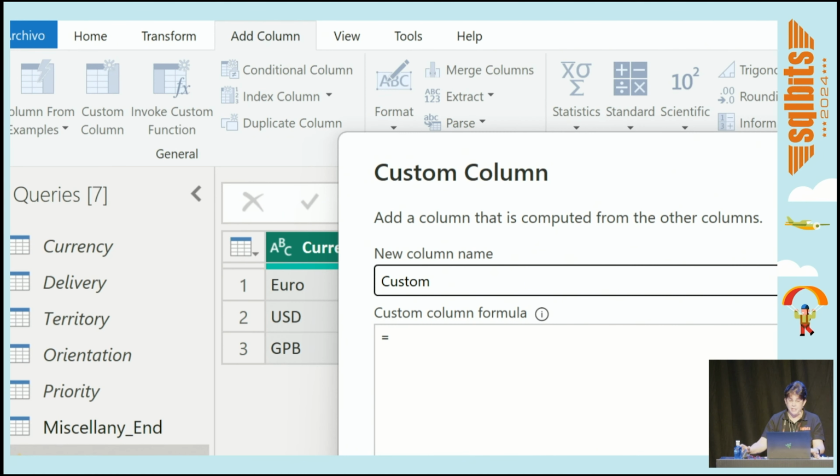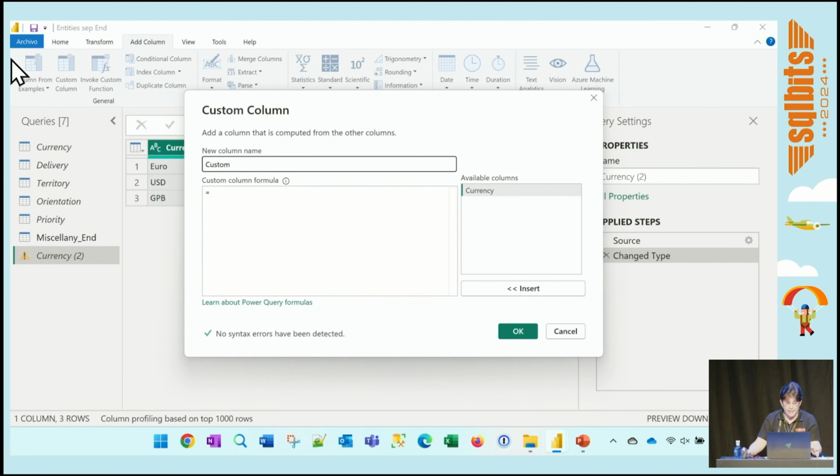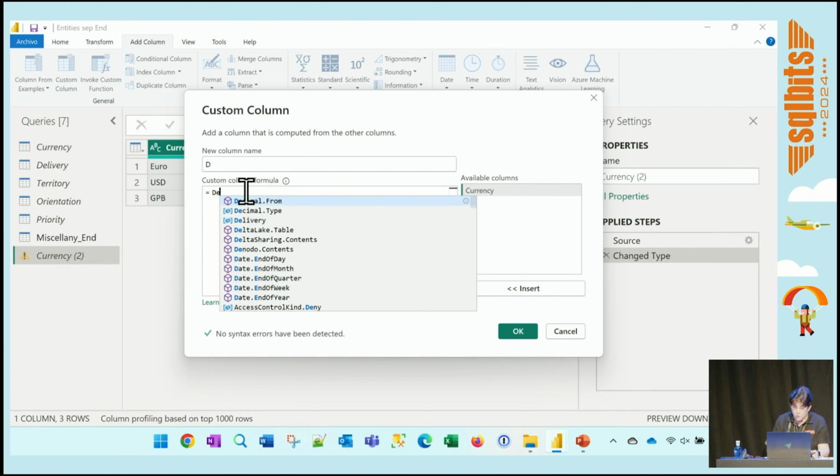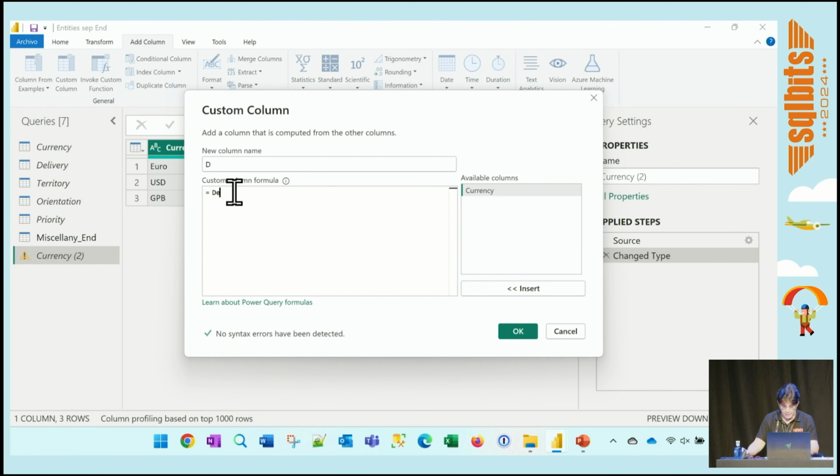Now, for example, D for delivery, the name is not important for now, and now I could ask for another query, Power Query, and select delivery here and obtain all the information from the delivery table. As you can see, I have none available here, but it's possible to do.